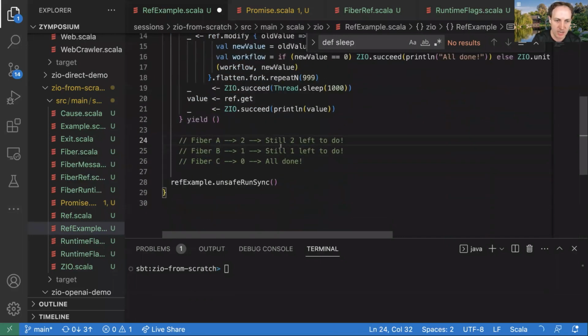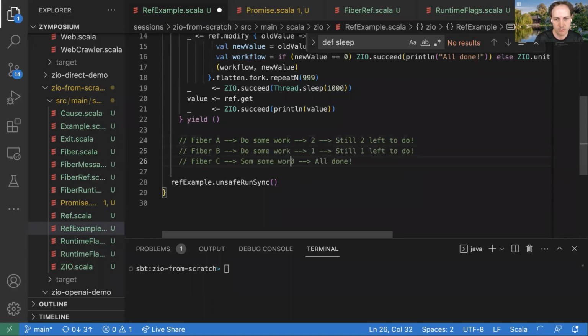But most of the time, that won't actually matter for us, because let's say this one is going to do some work, and then it's going to decrement it, right? This one's going to do some work. This one's going to do some work.